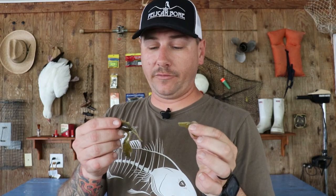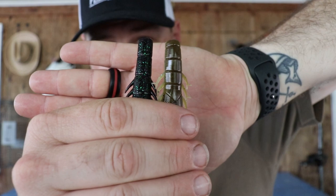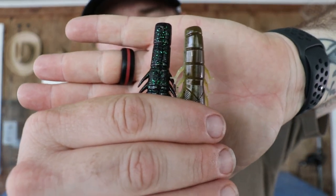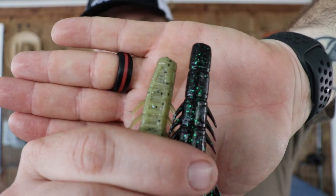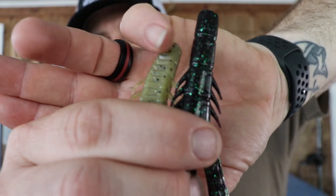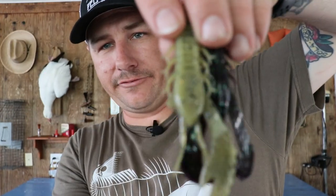It also has six legs like the Guggen crack and crawl, but the difference is these legs split right at the end into two little appendages, which is actually more accurate to a real crawfish. On the pull test, it didn't take much to pull that claw off either — about the same as the Guggen Bates crawl. Both of these crawls have sectioned-off bodies, which is helpful if you want to cut them down as jig trailers. The Cajun Lures bottom is more flat with little ridges, whereas the Guggen crawl is pretty much the same top and bottom.